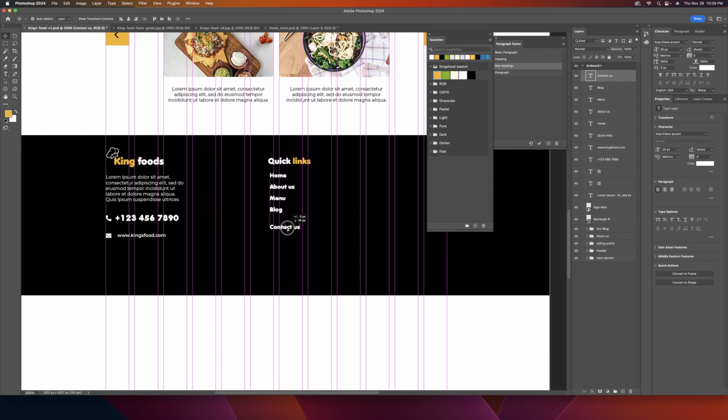So I'm going to move the last item in alignment to the email, which is King's Food. And then I'm going to go ahead and select each of these menu items. And using the align tools on the top, first thing I will do is left align them so that each of them are left aligned.